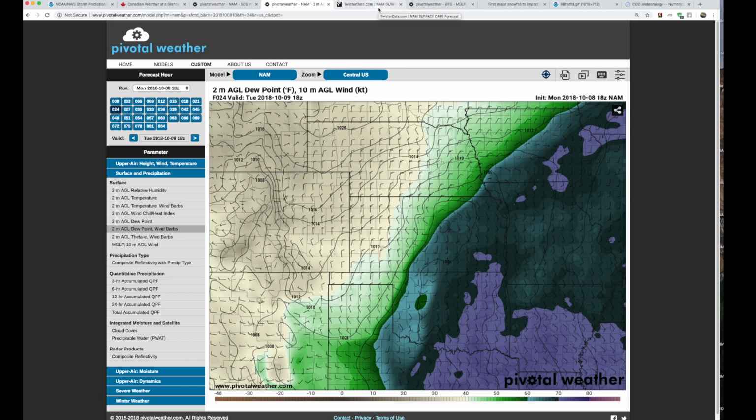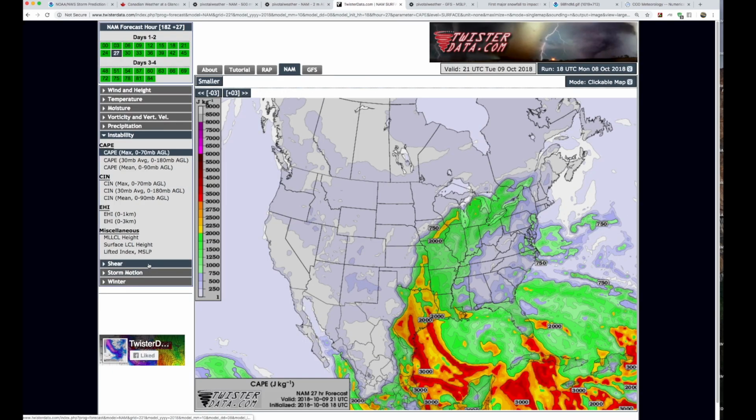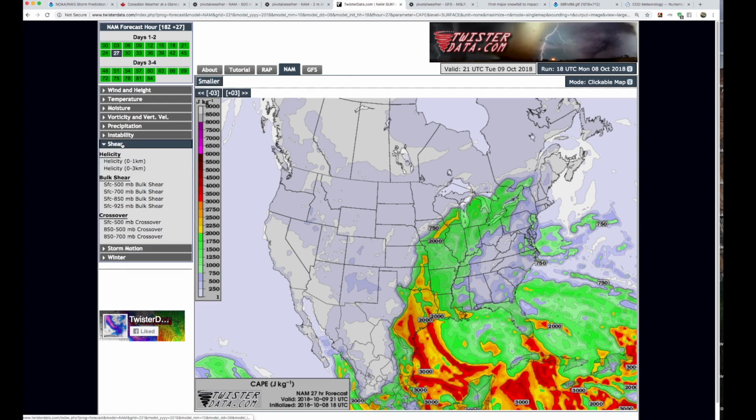So the next thing we're going to look at is, will those thunderstorms be supercell thunderstorms? Will there be tornadoes? So to look at that, we look at wind shear. And here, if we pull our shear, we have different parameters. So wind shear is basically the change in wind direction with height, and also the different wind speeds at different levels. So in this video we're going to get a little bit more details about that, because it's pretty complicated, but it's very important when forecasting for severe thunderstorms, and most importantly supercells and tornadoes.